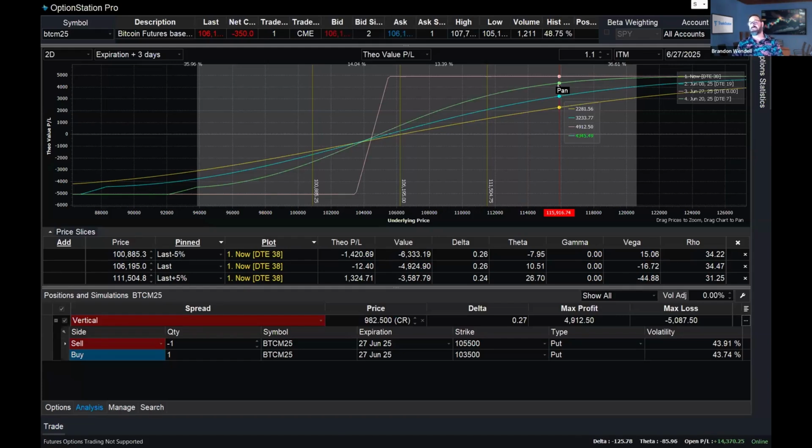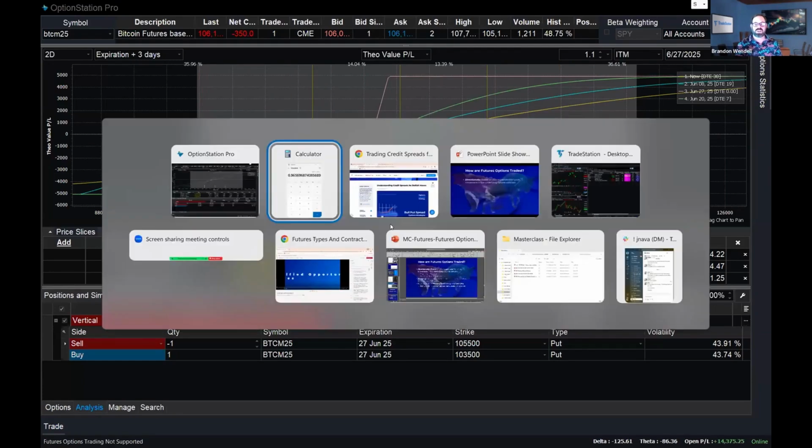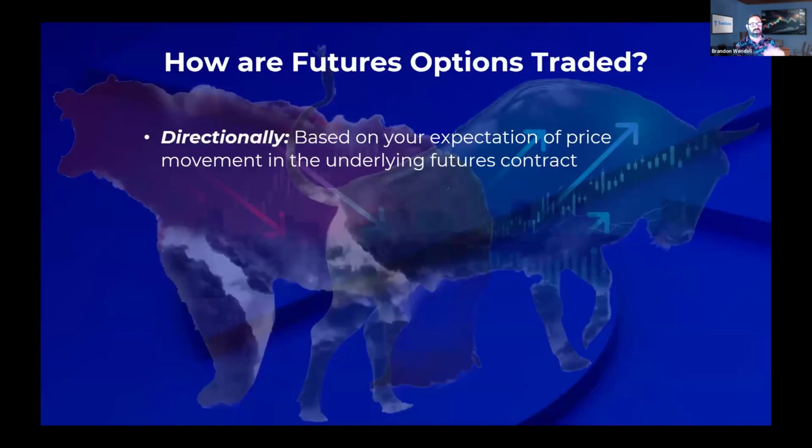If you wanted to put this trade on at 6 p.m., guess what? The markets are open. You can do that. If you wanted to put it in on an equity market, you can't until the market reopens the following morning. So another advantage. If you wanted to day trade some of these options on a smaller time frame, you don't need to have the $25,000.